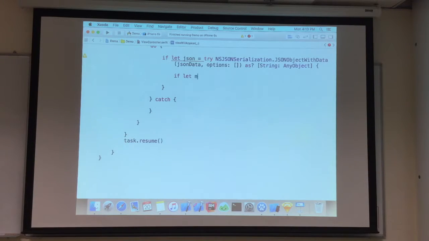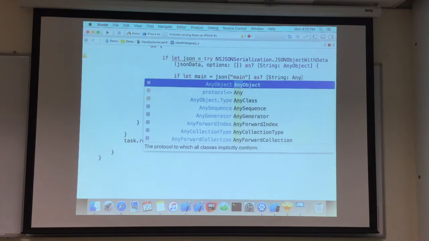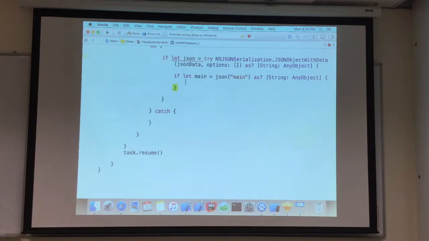So if let main equals JSON main, and then we declare it as another dictionary. And this time I want to print main temp. And hopefully we'll get the temperature value right now.